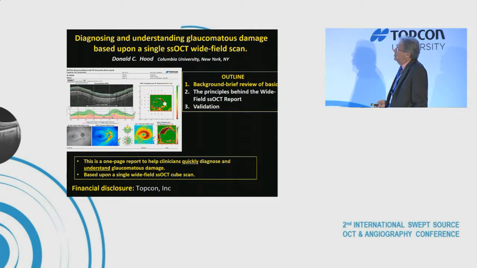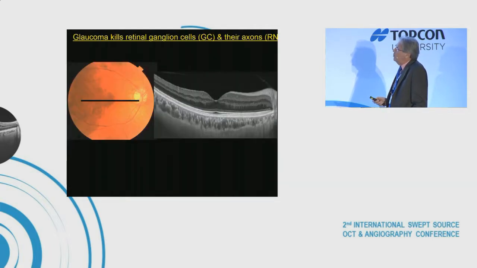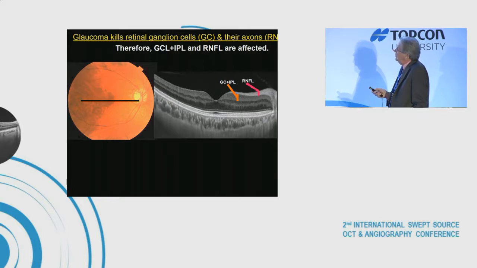So glaucoma kills retinal ganglion cells and their axons. So this is actually a scan of my eye. If I had glaucoma, the layers that would be affected would be the ganglion cell plexiform layer and the retinal nerve fiber layer. Actually, I should point over there because that's where the face is pointing at, but it's kind of hard to do that. This would be an example of a ganglion cell, and then its axon is traveling and making up the optic nerve.